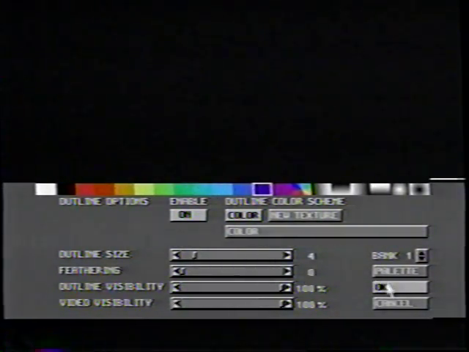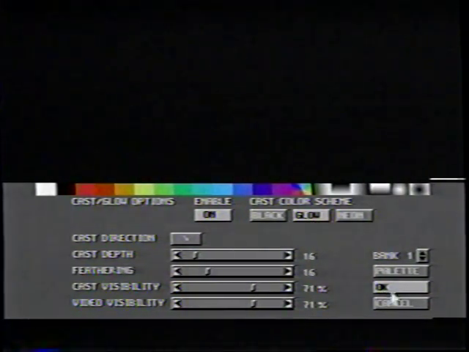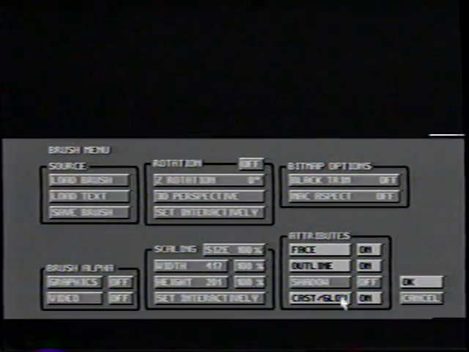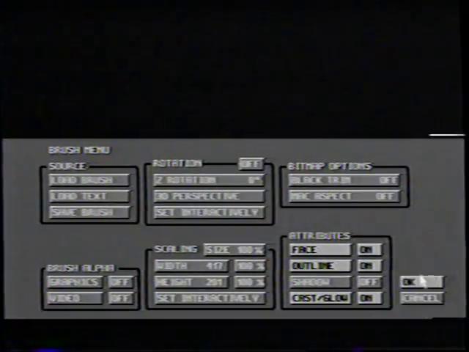And let's also create a nice glow around the background. Let's use glow and choose white, and it'll have a white glow. Cast visibility at 70%, feather is at 16, and hit OK. And we've established our brush attributes, and it's giving you a black and white outline representation of the brush. Once it's completed its processing, you'll notice the status bar indicator in the upper left-hand corner of the screen and your weight pointer there as it does the various processing functions.